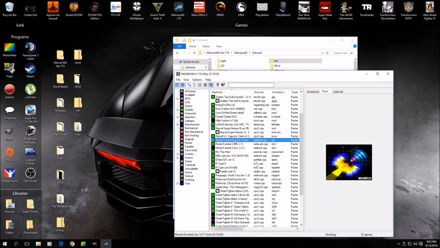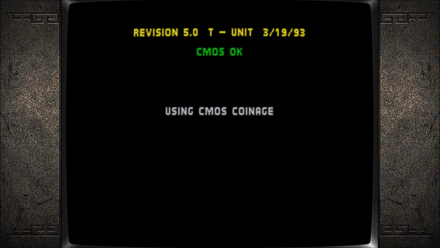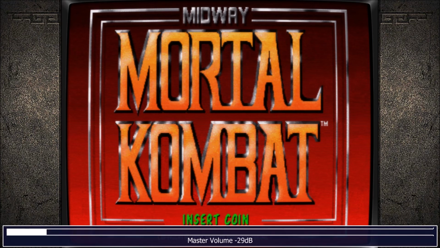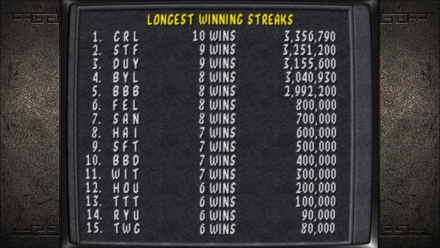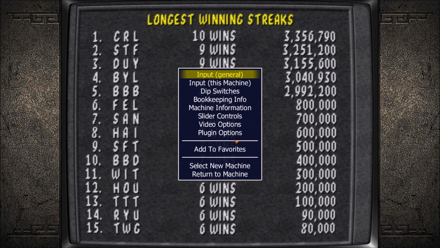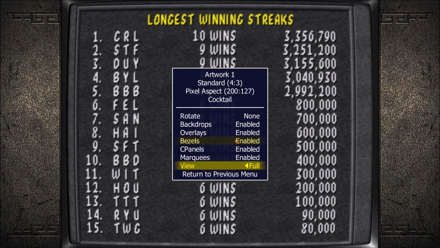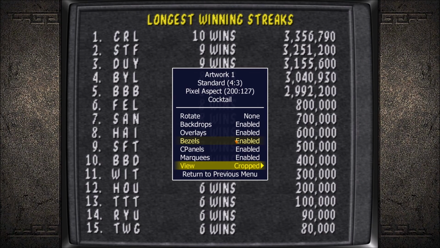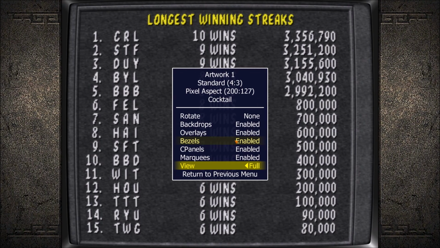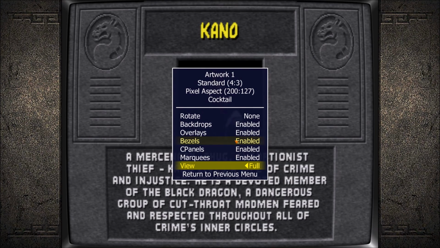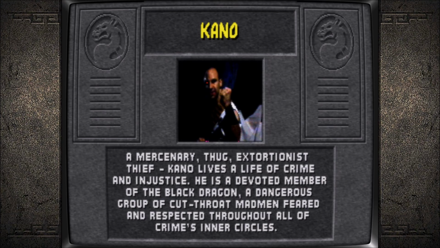Okay, Mortal Kombat. Check that volume. Oh boy, come on. Alright, and there you have it. See, there's our bezel. And if you hit tab and you go to video options and you go to view, you can go full screen and look, it's the same. Crop full, it's the same, okay? So it doesn't matter, okay? So that means that you're never going to have some weird ugly stuff hidden in the background that looks amateur.